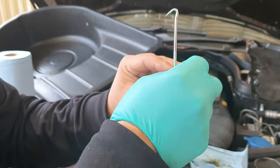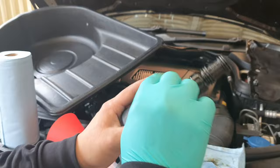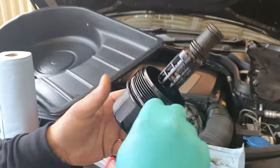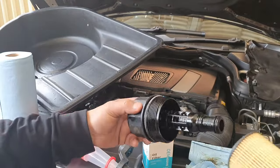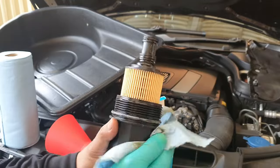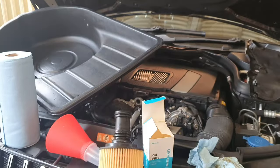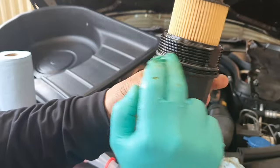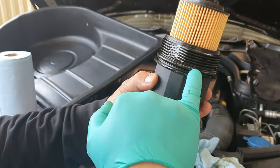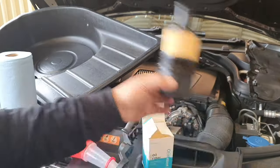The smallest O-ring goes on the very bottom, the medium one in the middle, and the largest seals the oil filter cap around the top — just stretch it over. Use the hook tool to move it down to where it needs to go, and be careful not to rip it. Get one side on first then stretch it around. For the cap seal, it sits in the groove where the thread is — you can just use your fingers for that. Insert the filter — it doesn't matter which way as long as it sits straight in. Now, crucially, lube the seal with old or new oil before screwing it on, otherwise you risk ripping or bunching the O-ring and losing a complete seal.